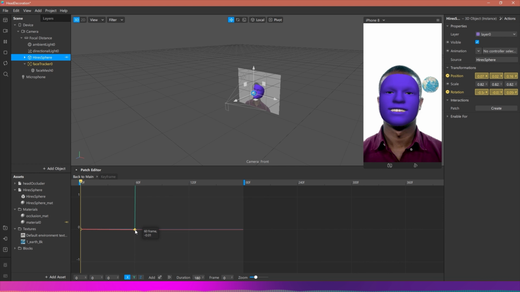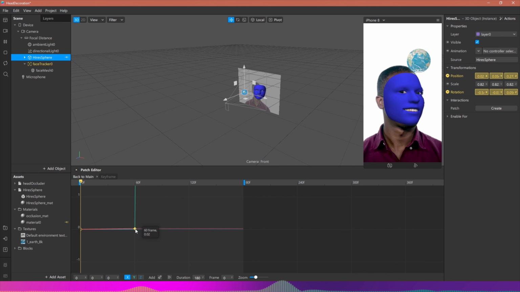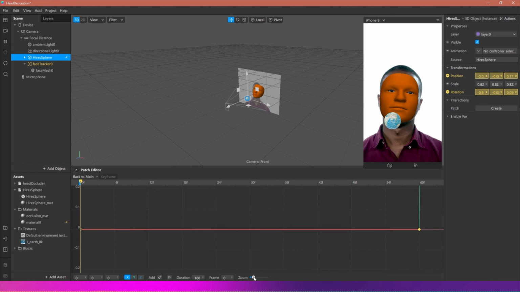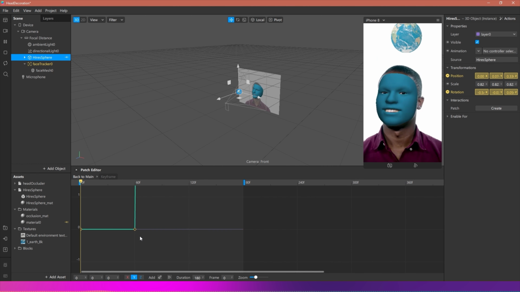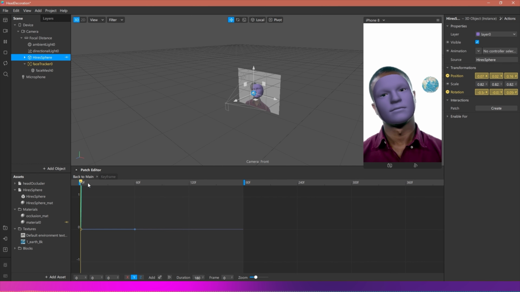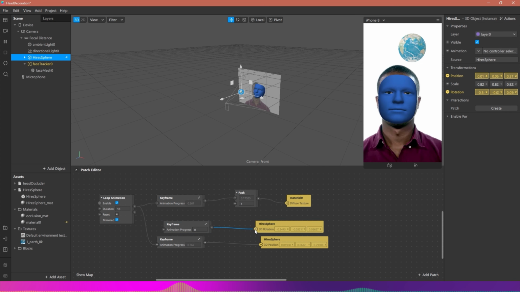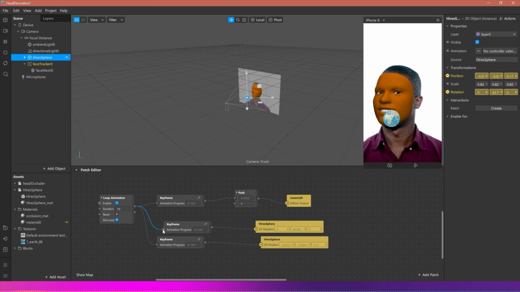Another thing, I wish I could lock these so I wouldn't drag them as I'm moving around. There we go. So now I'm going to hook this up to my 3D rotation and then hook that up to my animation. And now my sphere is spinning.